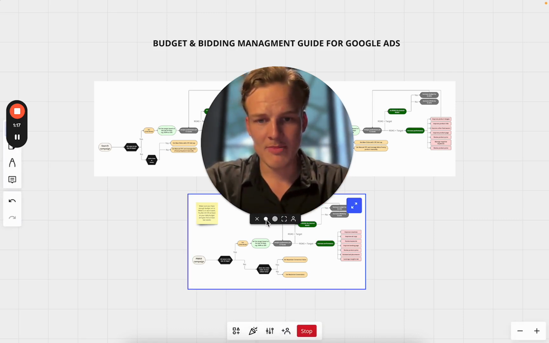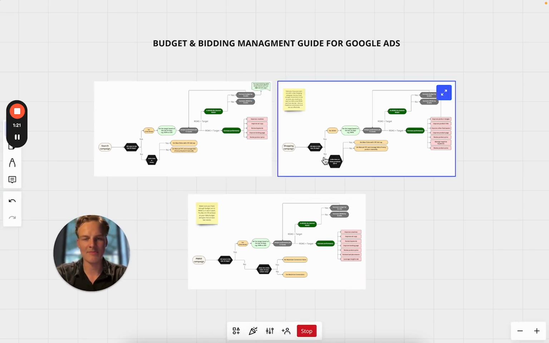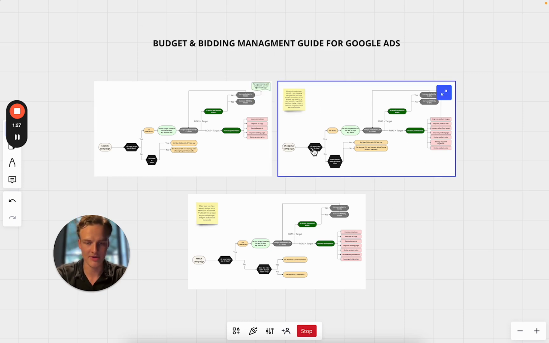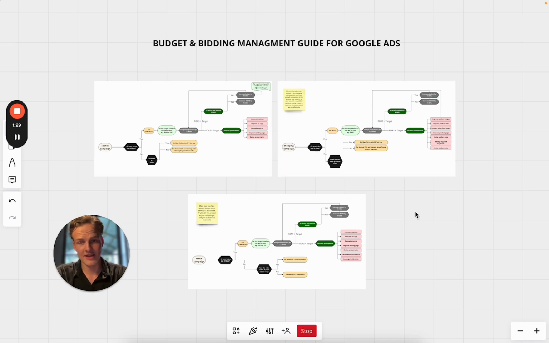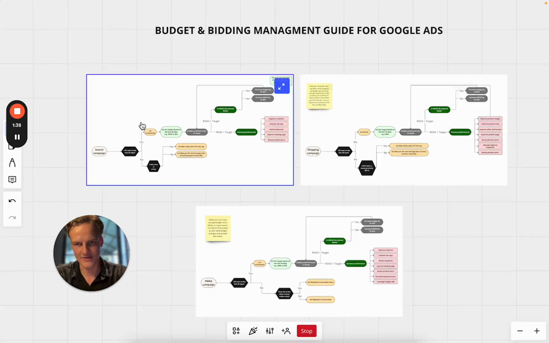So let's just minimize my face here. And we basically have three types which we are going to cover today, three campaign types. The first is a search campaign, the second is a shopping campaign, and last but not least, we have a Performance Max campaign. All with exceptions to the rule and everything, but I will explain everything step by step so it will all be clear for you in a moment.